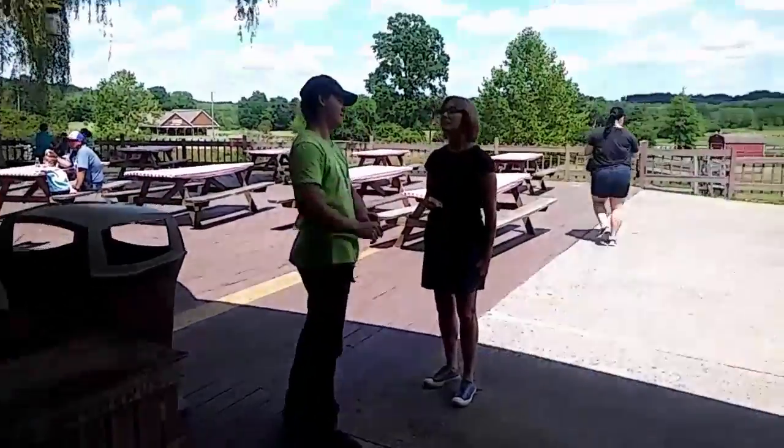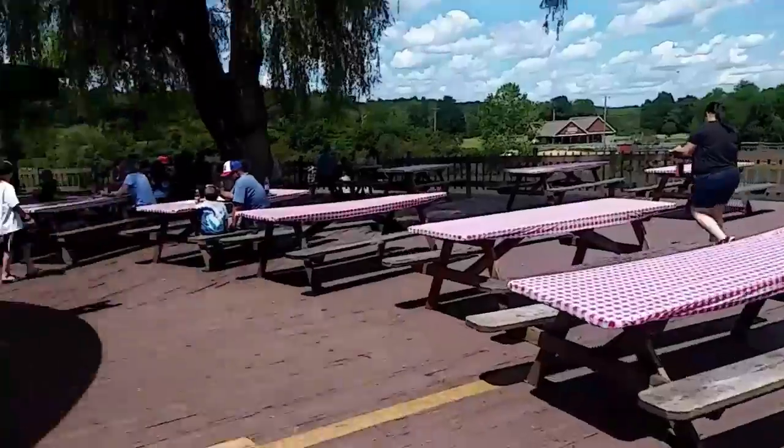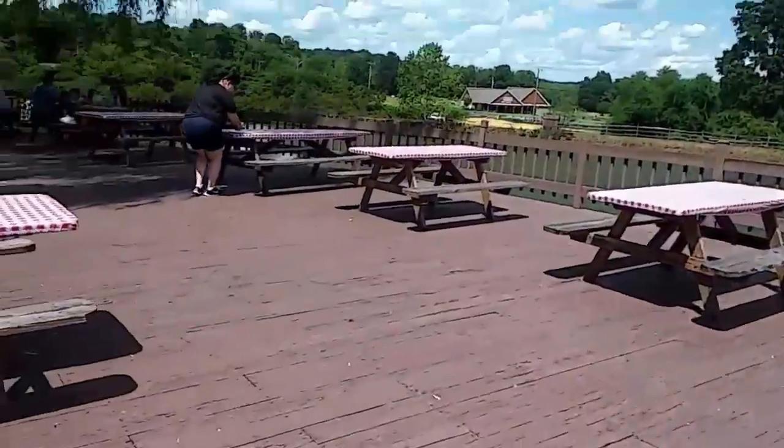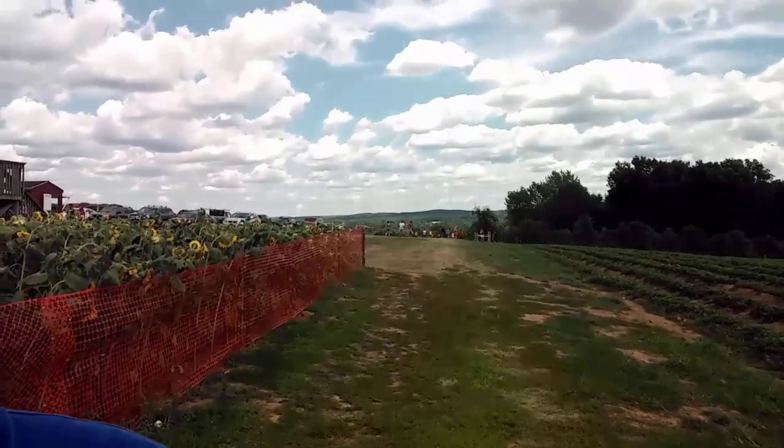And I'm gonna go outside. I guess this is the back of the Lyman Orchards. We're over here, again, the Lyman Orchards, where it's a beautiful view behind me. So we're gonna go apple and pear picking. And right over here, right next to me, is the sunflower maze.